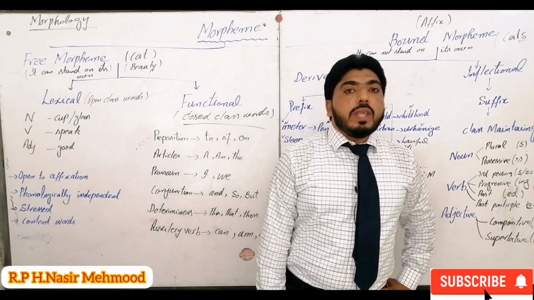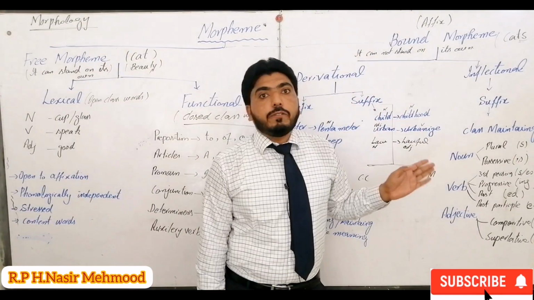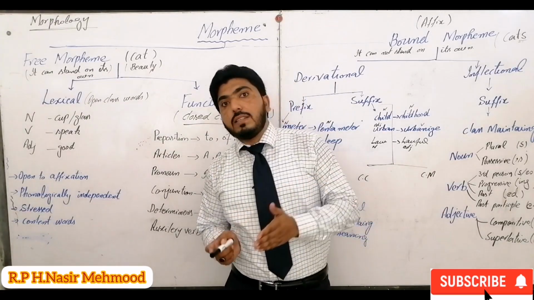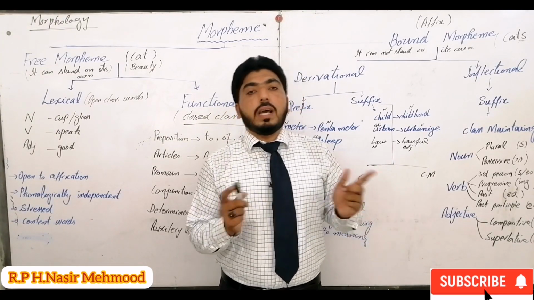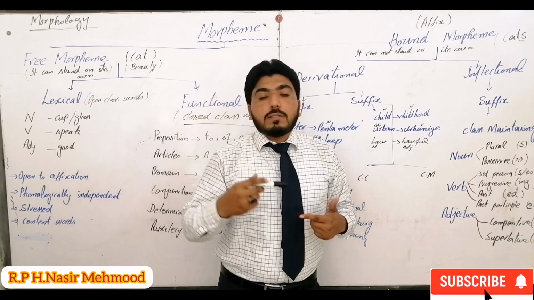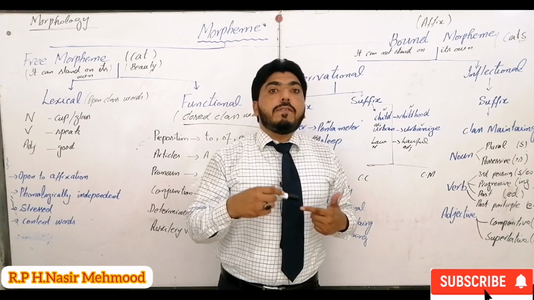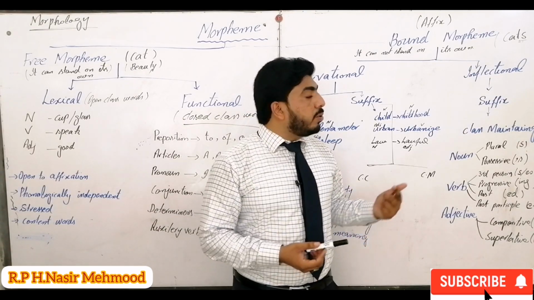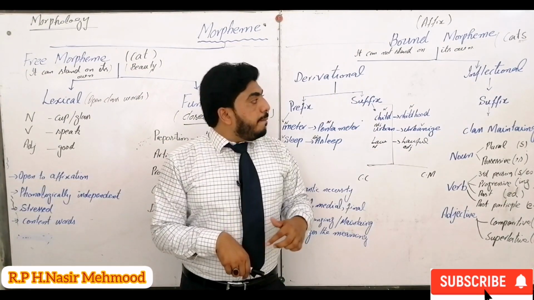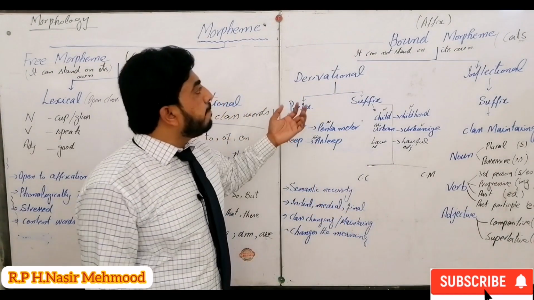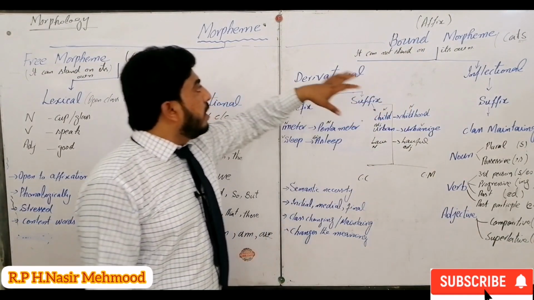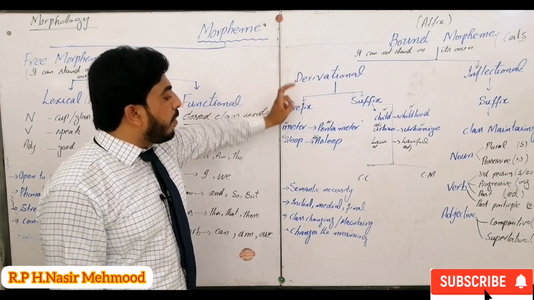Mostly there are 8 kinds of inflection that we find in the English language. Some languages are more inflectional and some are less inflectional. If we compare English with Arabic language, so Arabic has a much larger number of inflections as compared to the English language. So this is all about derivation and inflectional morphology. There are certain characteristics which are associated with derivational morphology.